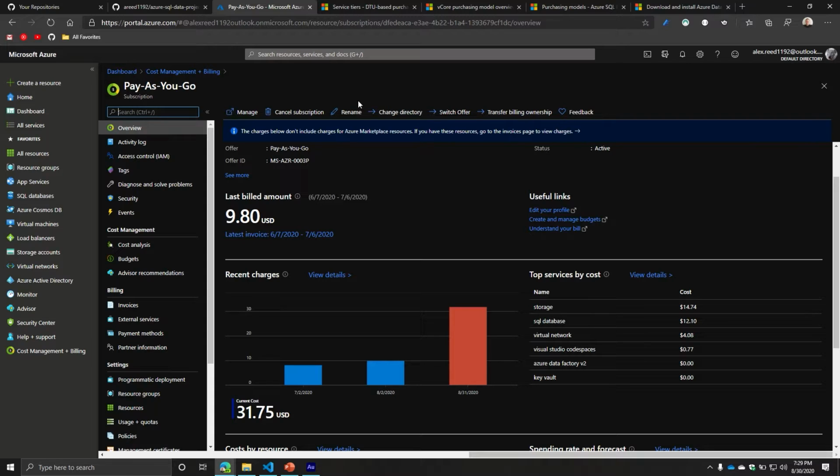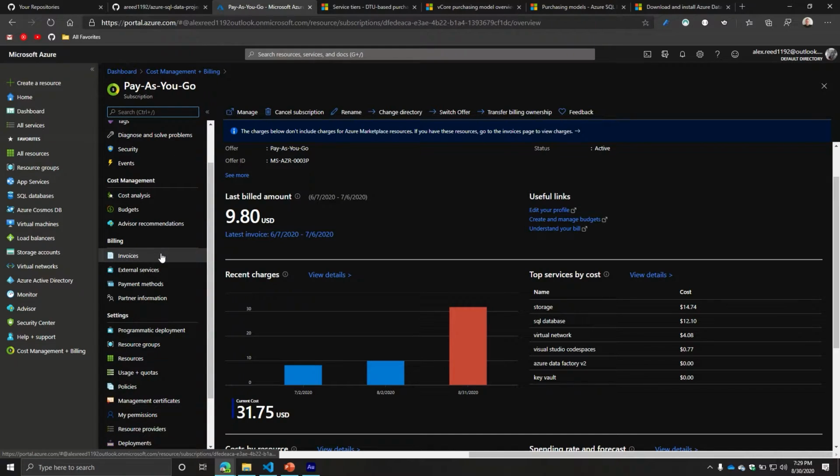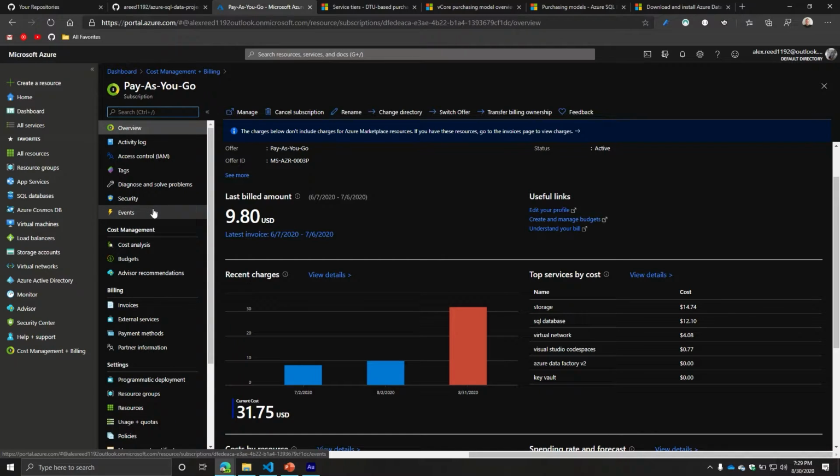Before we do that though, I did want to take some time, for those of you who do plan to use this for actual personal use and are just curious about cost management and stuff like that. If you go to the cost management and billing portion of the Microsoft Azure Portal, you can actually see all the different things that are available to you. Most of these different services will have some type of pane like this where you can see invoices, payment methods, partner information, cost analysis, at least for the billing stuff. But I just wanted to give you an idea of how much you potentially could be spending based on what you're doing. So for example, I have a SQL database.